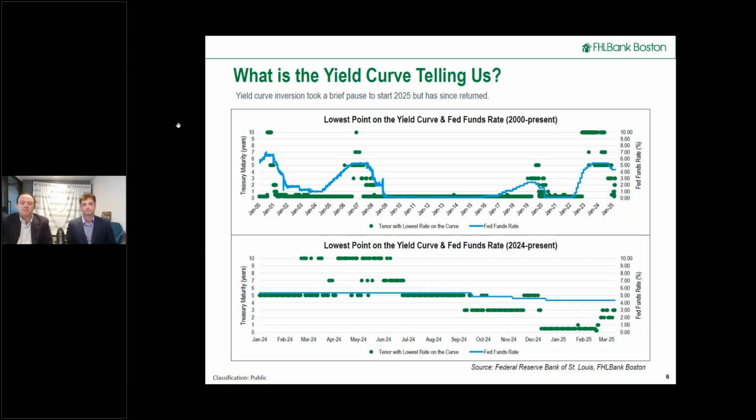But we all know the yield curve is a pricing mechanism. Ironically, the 1 and 2 and 3 year part of the curve, that's where there was opportunity. We did see some folks who had some well-timed activity on both sides of the balance sheet there. So really, it's about being nimble and responsive and not being overly leveraged to one path of interest rates, because at the end of the day, we really can't control the level and direction of interest rates. So that's a little bit of a backdrop before we get into some of the nitty-gritty balance sheet components and strategies. Just talking about at a high macro level, what's happening with the yield curve.